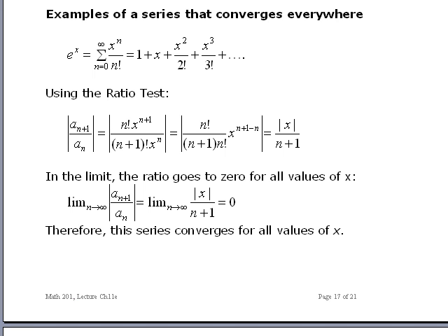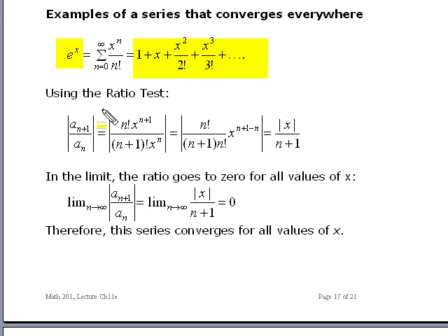Now we have an example of a series that converges everywhere. For this, we're going to use a very famous series expansion of e to the x. The expansion for e to the x is the sum of x to the n divided by n factorial. Here's what the terms look like: 1 plus x plus x squared over 2 factorial plus x cubed over 3 factorial. I really like this series. It's very symmetric and quite beautiful, actually. And it converges to e to the x everywhere.